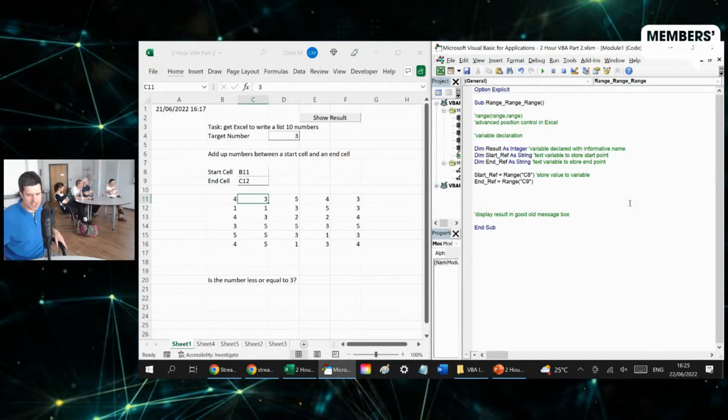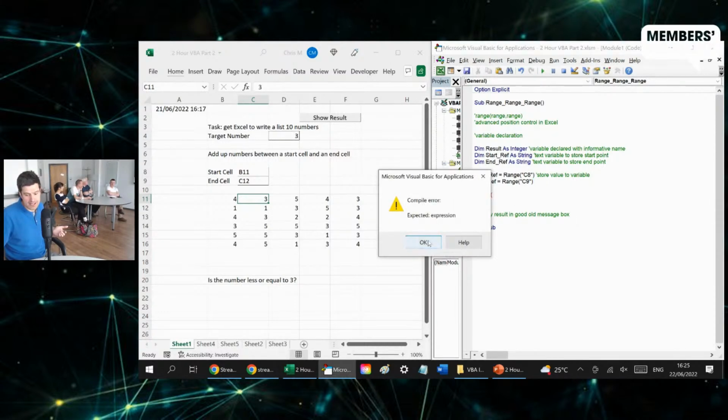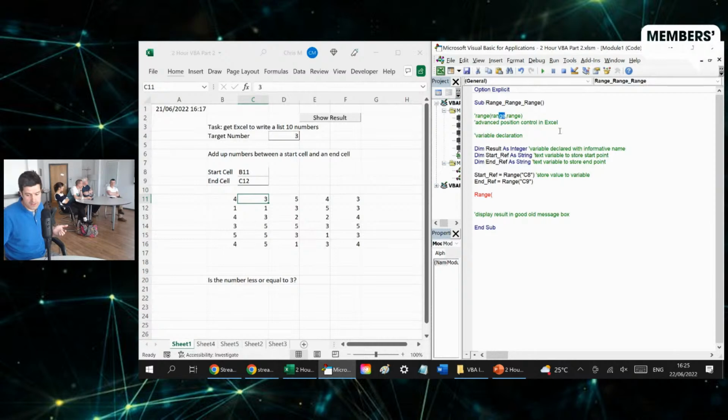Okay. So this is where our foundational concepts are. Well, it's an advanced concept really comes into play: Range. So why is it called Range? The first Range tells Excel that we want to do something with a range. The second Range is our start point, the start point of the range we want to work with. And the third Range, the second Range in the bracket, is the end point of the range that we're looking to work with. Does that make sense? Let's have a look.